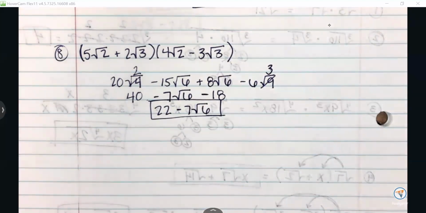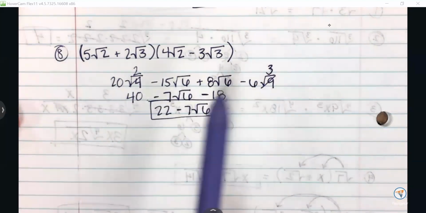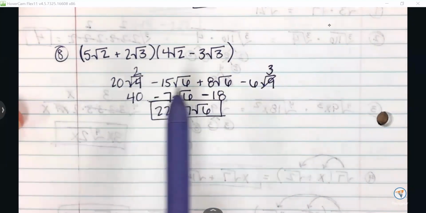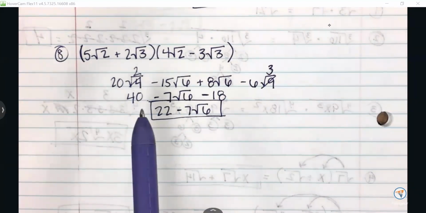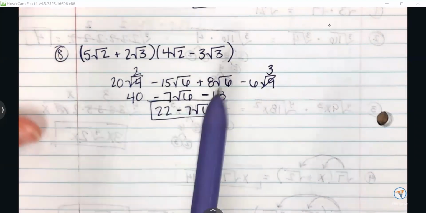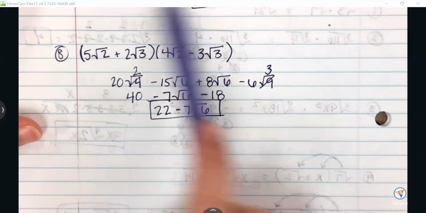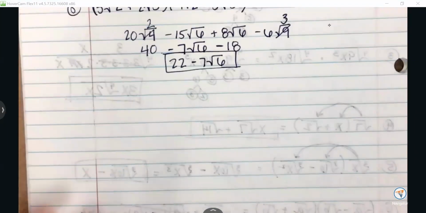Questions? The only other way I know how to teach this is using the box method, which I'll be happy to teach if you don't understand this. I'm not going to teach it to the whole class because I think a lot of us understand this and I don't want to confuse you. If you don't understand this, then we can get a little small group and I can teach you the box method that just keeps it organized, okay?